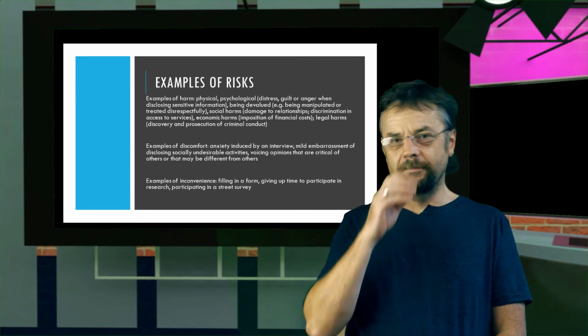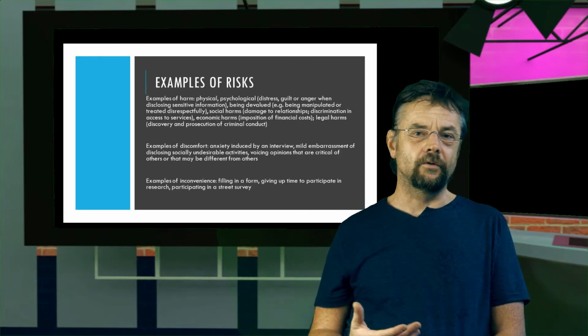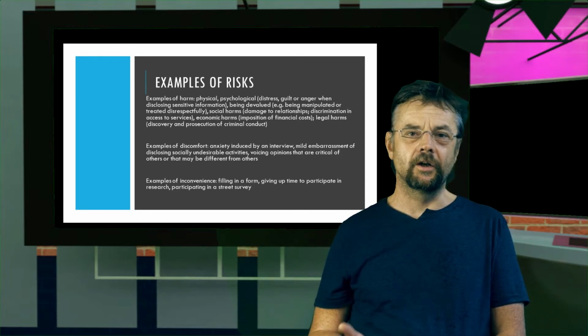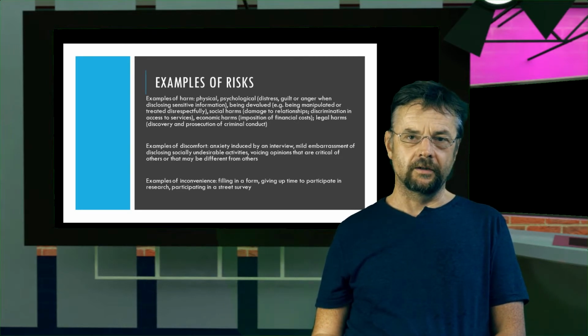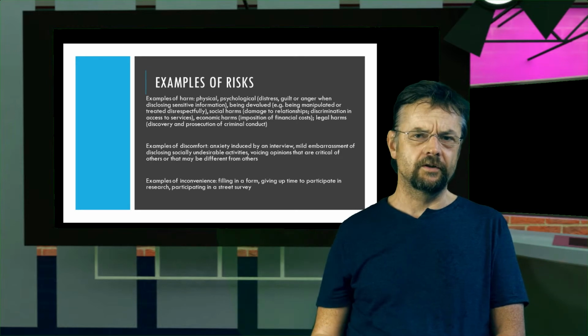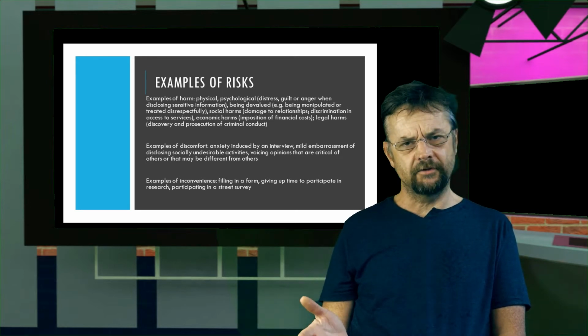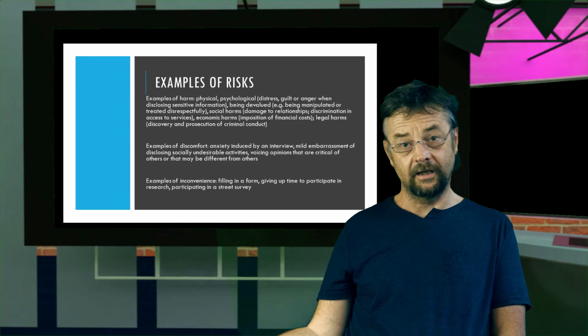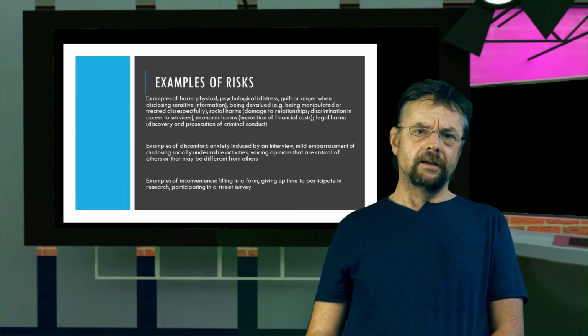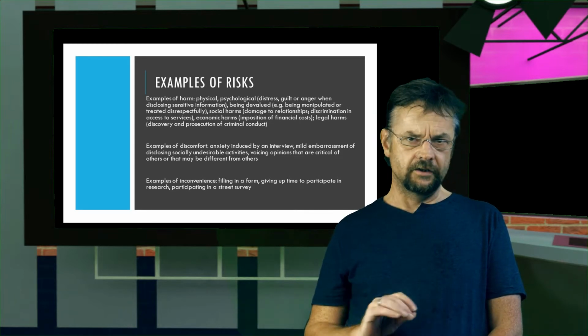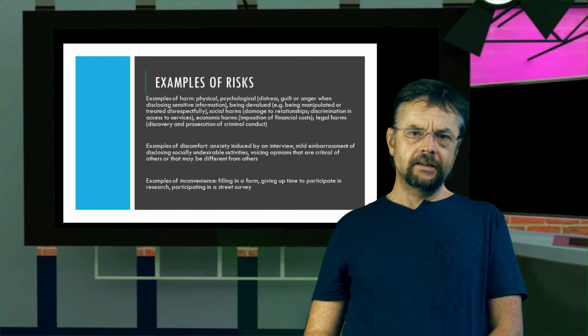With your honours projects, or projects that you're dealing with early on in your career when you are just starting out, if you're not an experienced researcher, you'd be encouraged to stay away from high-risk projects that could lead to harm, and stick with low-risk projects. These are the risks of discomfort and inconvenience, which are usually deemed low risk. I'm talking about a major inconvenience. These are the ethical issues you'll be dealing with for this unit.